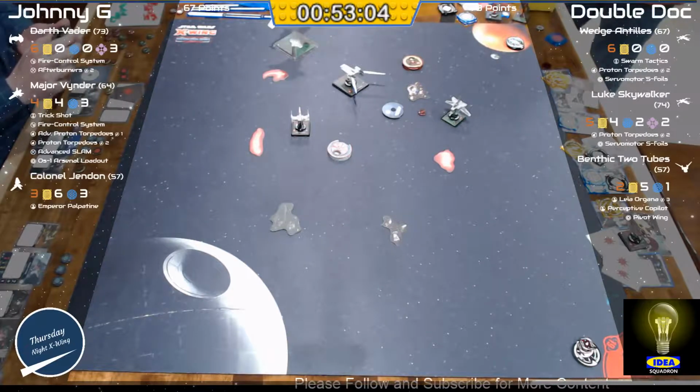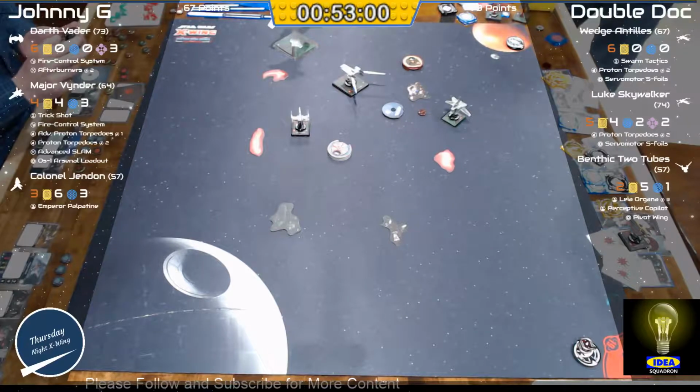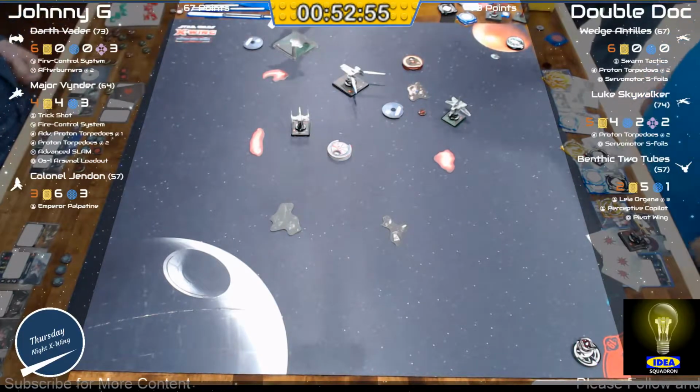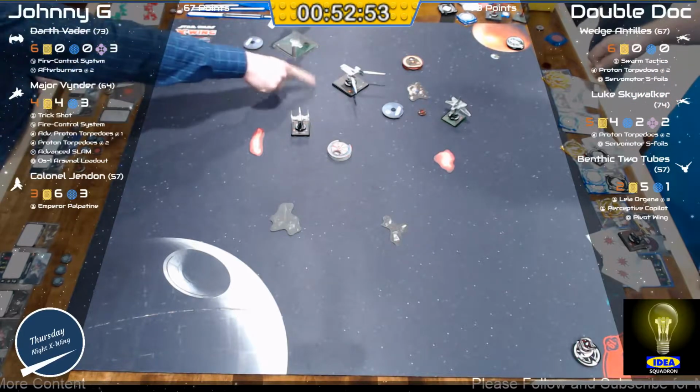So it is 67 to 73 right now. And you did get 2 shields on Vader, I mean, on Benthic, the previous one, from just a hot shot. Yeah, I was hoping for more out of my 1 force charge.